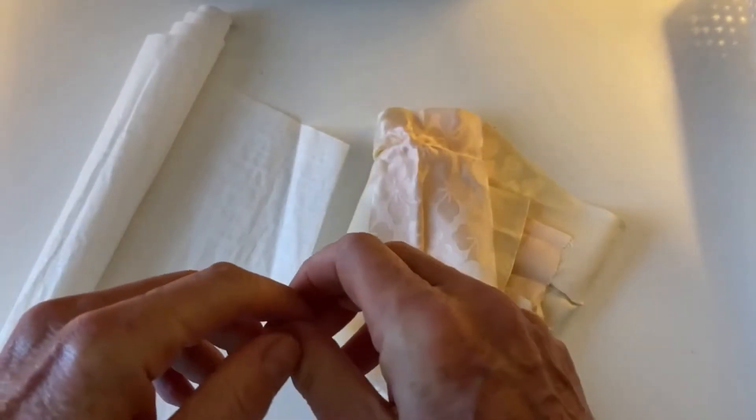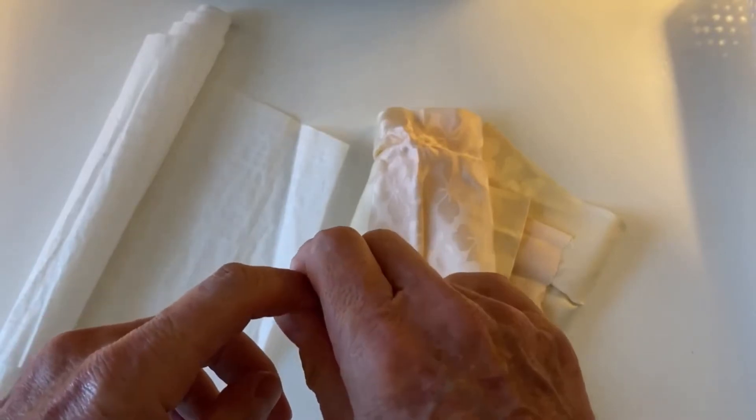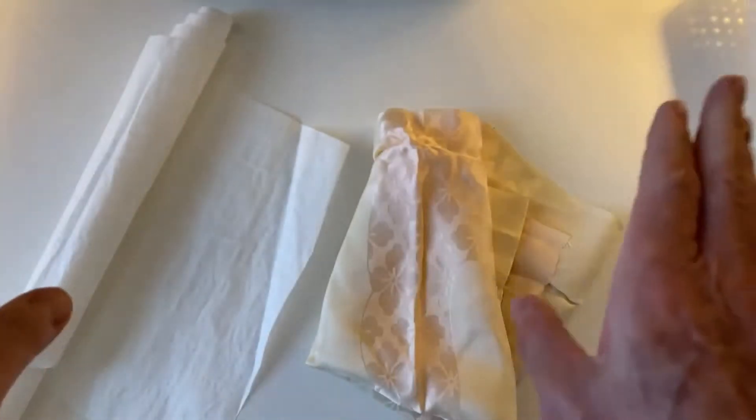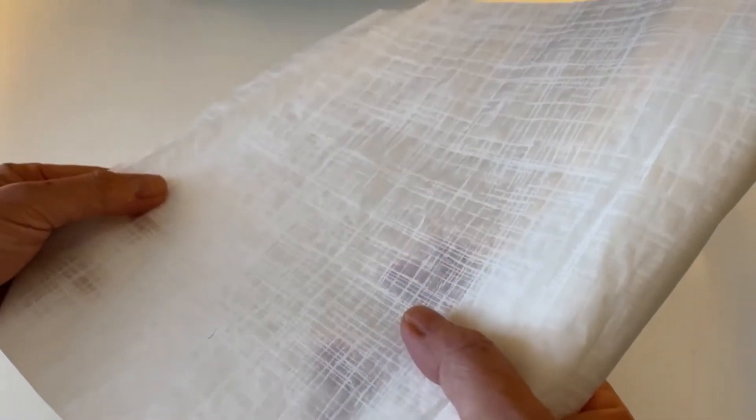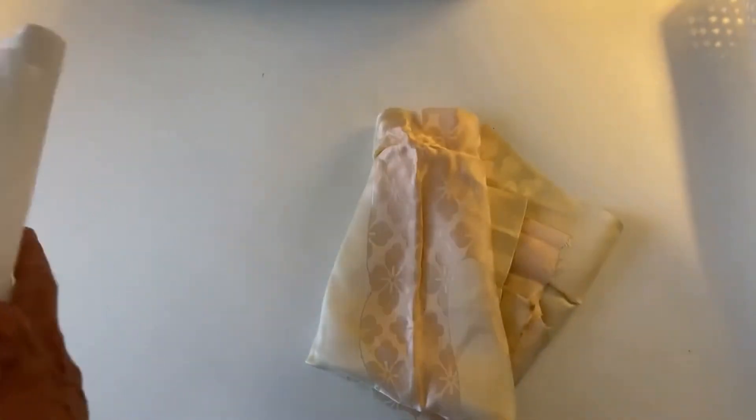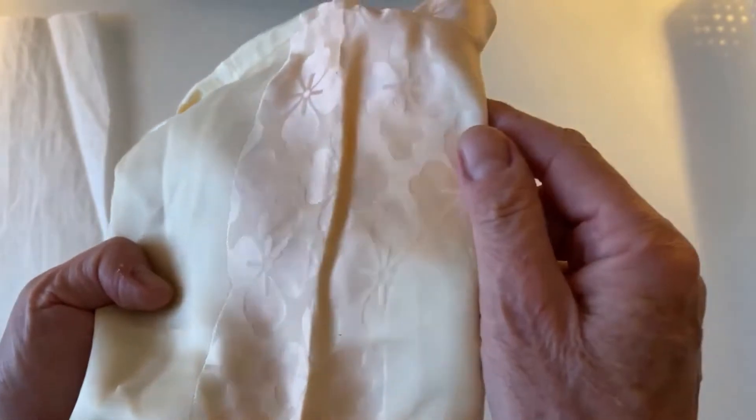Hello everyone, Leslie O'Leary here. Petals and leaves — that's today's discussion for the lotus, and I'm so excited to bring this to you. If you want to see the full dyeing experience, I'll put a link to my blog. Here's the paper I decided to use — it is a Japanese paper, and you can see in this light that it is actually silk-screened on top to create these lines, which I think are gorgeous and mimic the outside of the petals. For the interior, I chose this vintage kimono that has a gold hue with a little bit of pinkness.